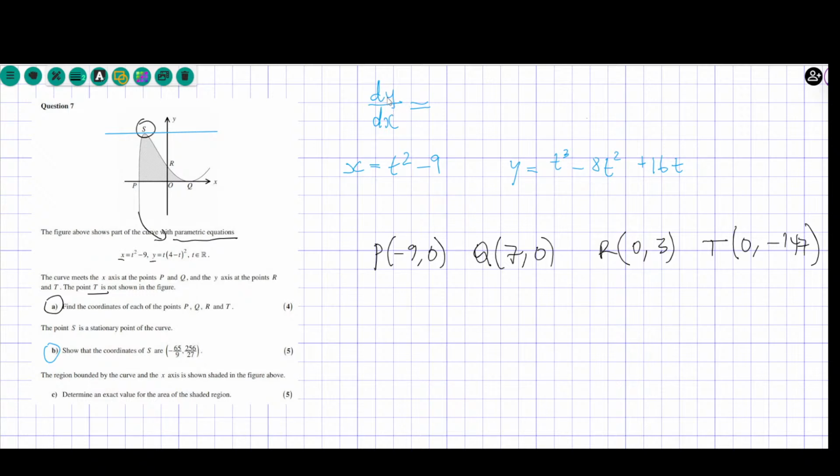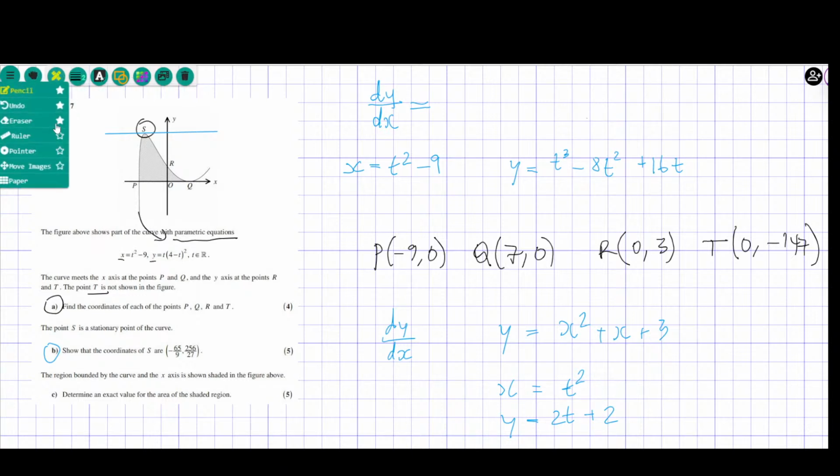To understand what we're looking for, we need to understand the derivative, right? So the derivative is differentiate y with respect to x. In other words, we've got a y as the name of the equation, or the dependent variable, and then something to do with x on the right-hand side. I'll just make this up. Something like that. And what we have instead is an x on the left with some t's, and a y on the left with some other t's, right? So we have to think about what we have.